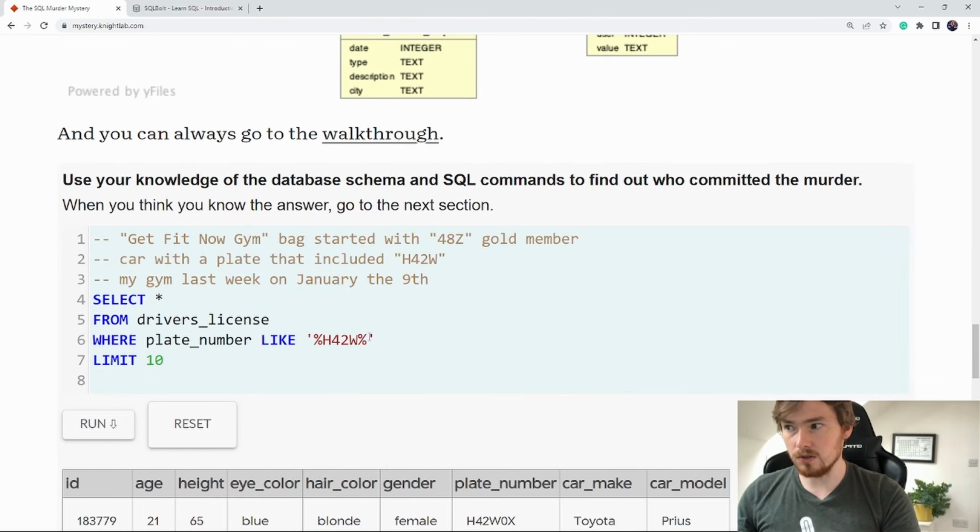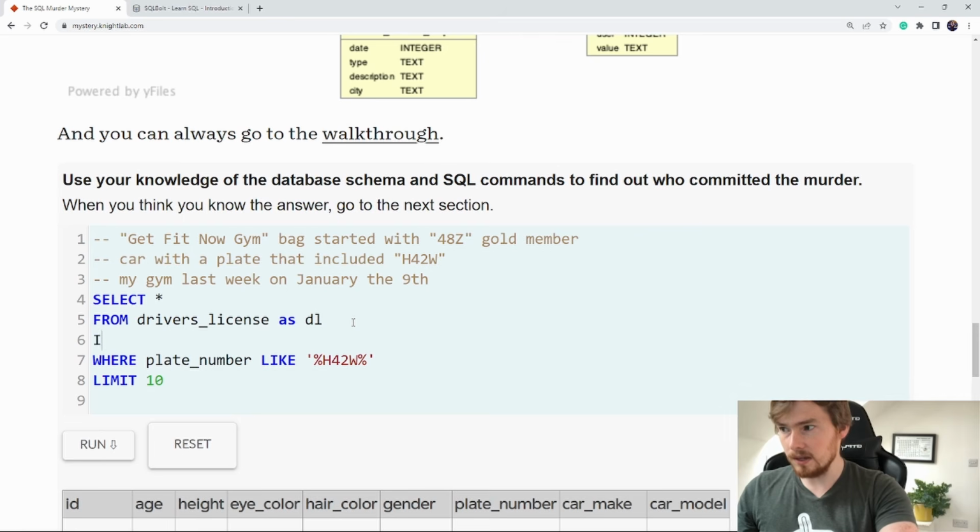Okay, so to do this join, I'm going to give driver's license an alias. Otherwise, I will have to keep writing out that table name all the time. So I'm going to call this as DL. DL for driver's license. I'm then going to do an inner join. I want to match all these car owners to a person information. Inner join on my person table. I can call person as P. And so I'm going to match.